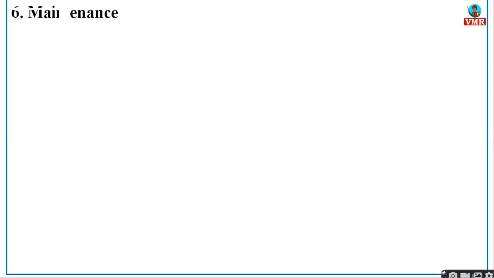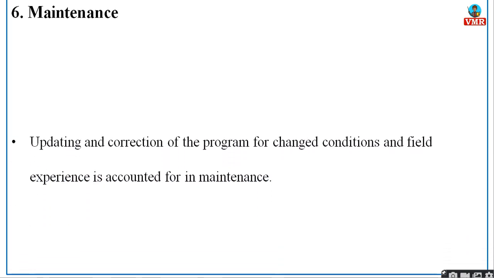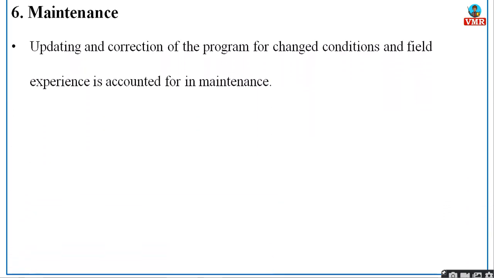And then next comes your maintenance. Why do we require maintenance? As I had said, once I wanted to write addition of two numbers, the second time I wanted to write addition of three numbers. So then what can I do? If I maintain the code of addition of two numbers properly, I can simply modify it to addition of three numbers just by adding an extra variable. So updating and correction of the program for changed conditions and field experiences is accounted for in maintenance.